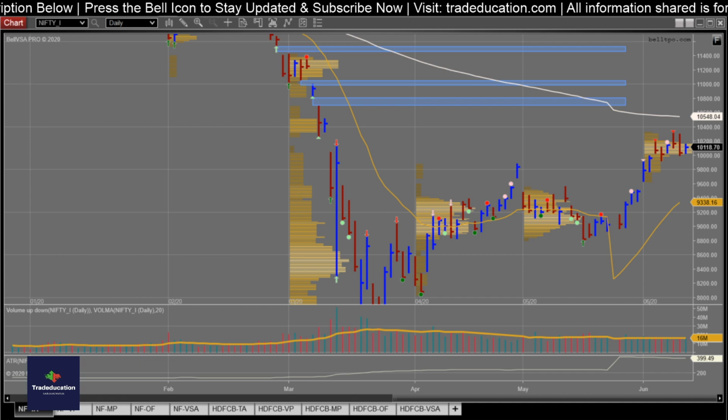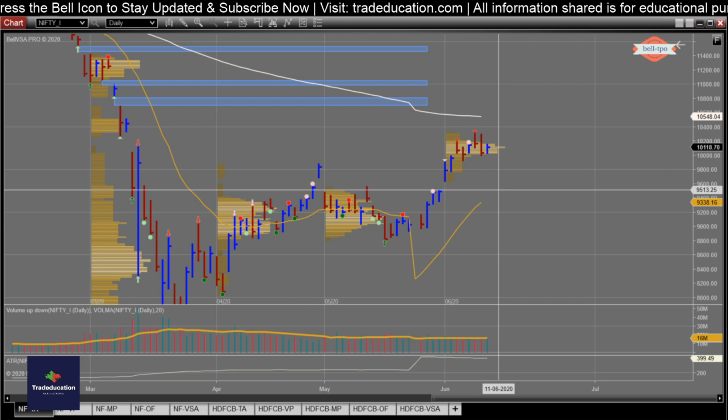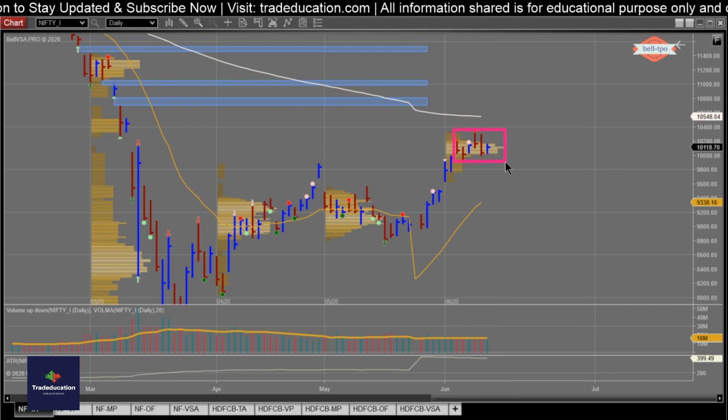And first of all, from the daily chart perspective, what I'm seeing is that we are now trading in a sort of balance. Yesterday's auction specifically was more of balance, just hovering around the day before yesterday's low. In this case, we have stops built around the lows, and we also have stops built around the highs.